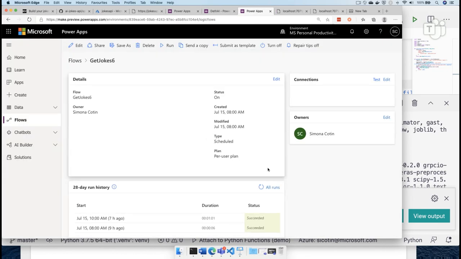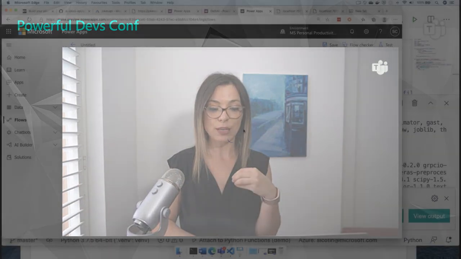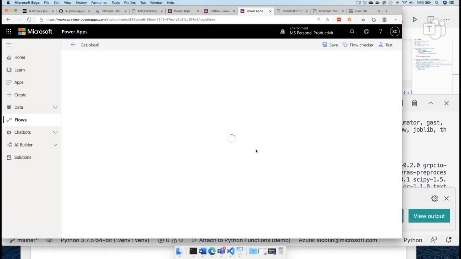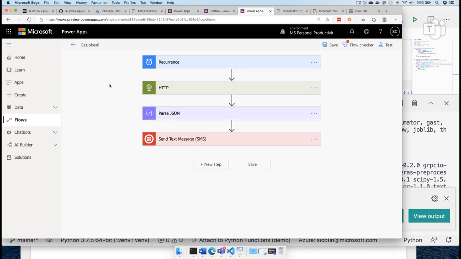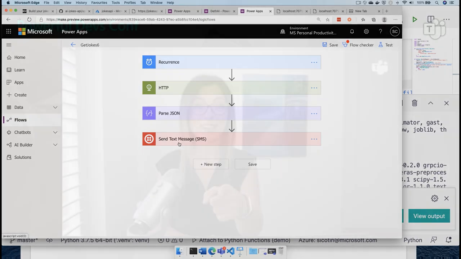The other thing that will be your homework for next time that we meet is actually going into Power Automate and creating a flow that will use the exact same API. And instead of displaying it in a Power App, what we want to do is send that as a message using the Twilio API. So you can see here that I've already created this stateful orchestration that runs every minute or every week or every day, depending on how often you want this to be displayed. And then it makes an HTTP call, it parses that JSON, and it sends the text message to a phone number that you've just chosen. So this is your homework. You have to send me a message with AI generated jokes.